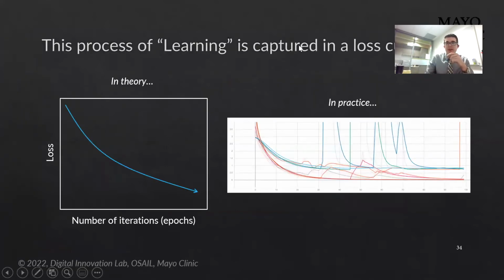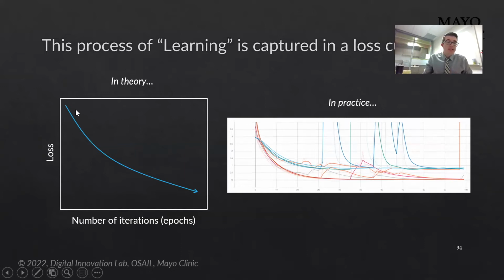This process of learning is captured by a loss curve, which is a graph that you often see in papers. Over time, we would expect that our loss is going to decrease over the number of iterations. Another common term that you'll see here instead of iterations is epochs. An epoch is basically when the model has seen the entire data set once. So when your model has seen every single training example, that's one epoch. Then for the second epoch, it sees each example 2 times, et cetera.